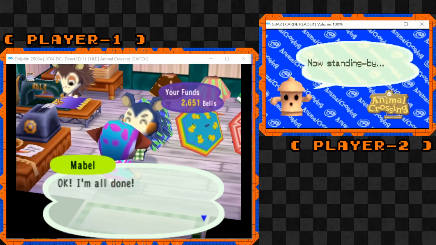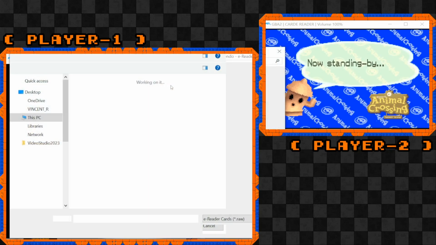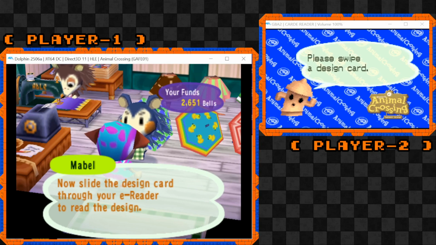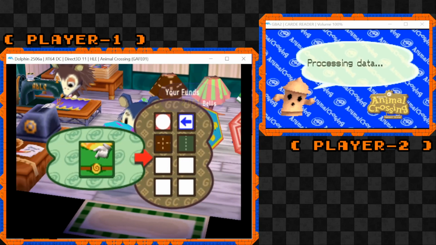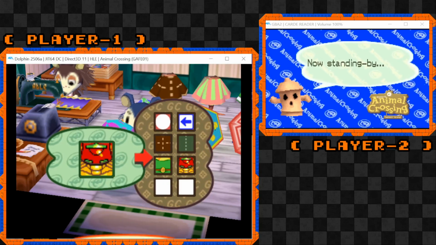And there's even one for the Able Sisters, located at the bottom of the map. You do the same thing once again, and this time around you're going to use a clothing design. I personally use Samus Aran's suit and the hero's costume. And there you go, you have yourself your own free designs.